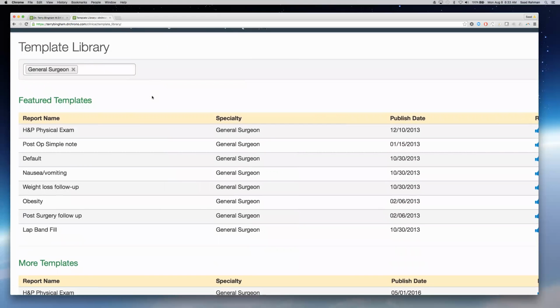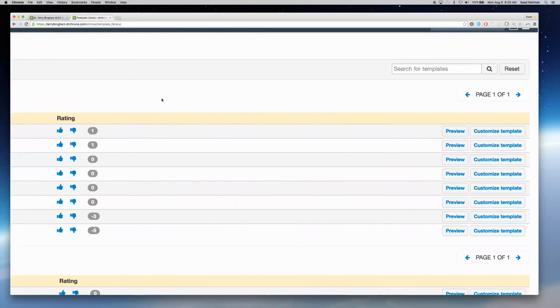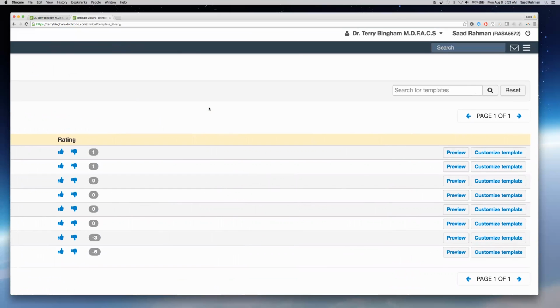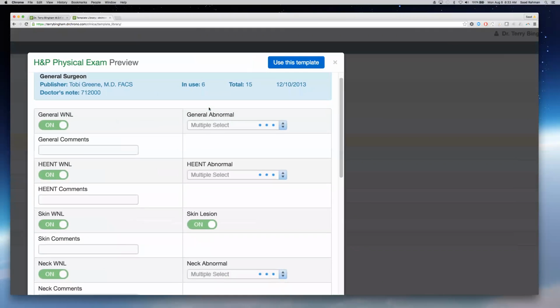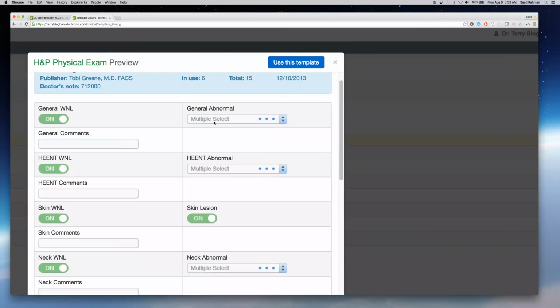So there could be stuff in here that they can already use. Actually, it's really simple. On the right hand side, click preview to look at something. Let me zoom out because it comes up in a pop-up. All right, there it is. So you can preview what something looks like just to see if it's something that you'd like to use. And if it is, you can hit use this template, and it loads it under the additional tab of the templates that we have.